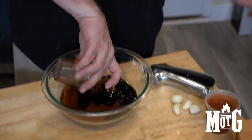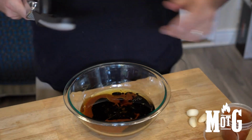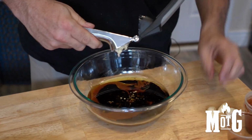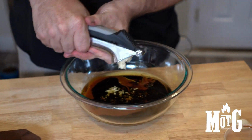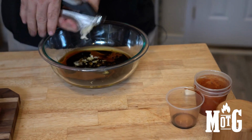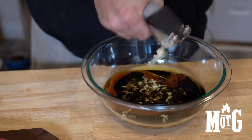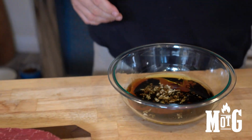Now, the garlic, you can do whatever you want with. You can slice it, crush it, mince it, beat it, yell at it, whatever. I like to mince the garlic into stuff like this. That way it really gets everywhere. So there's one. Here comes a dog. Two. It says to use 3 cloves, but I'm gonna use 4 because I wanna. There we are. And 4, just like that. All right, so 4 of those.